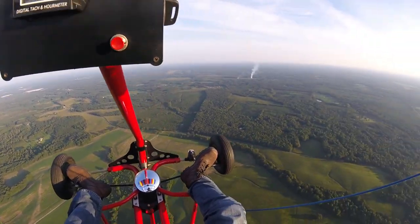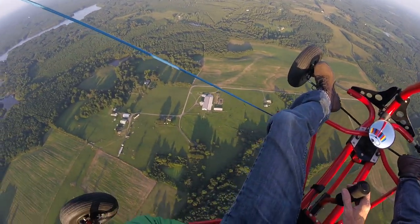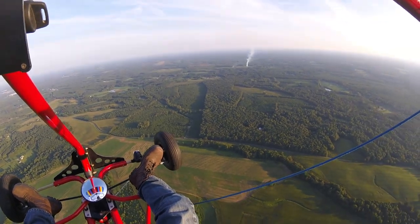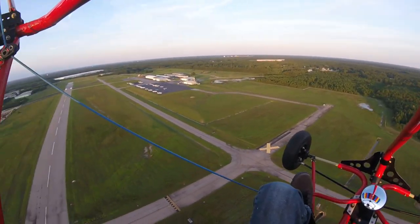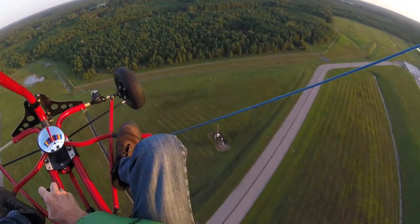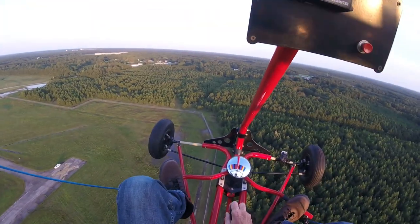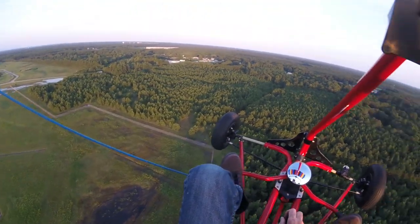That was an interesting experience. I made sure I had a good day, lined up on the runway at the airport near me, got the wing nice and steady up above me, rolled down the runway, gave full power, and took off. The first time that happens — at least for me — when I started climbing out, it just shocks you a little bit. There you are flying your own aircraft and there's no one there to help. The natural reaction is to let off the power because you don't want to get too high, but the reality is you want to get high because you're safer when flying higher. I let off on the throttle and started dropping toward the runway again, then instantly realized what I did wrong and gave full throttle again and started climbing out.